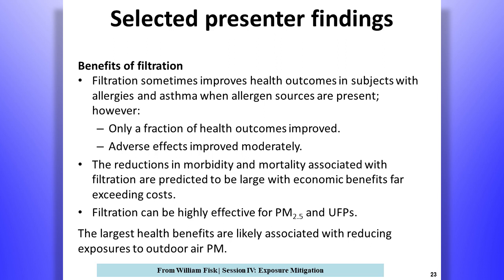And finally, Home Depot's filter performance rating system is also applied. It's a scale of 1 to 10 and also has a color code to rate filters based on large particle removal and also removal of small particles, and also focusing on their capacities. So Bill Fisk emphasized that filtration still continues to be a very effective mechanism, although the effectiveness of the filtration systems itself varies widely, and he reviewed several studies that supported this point.